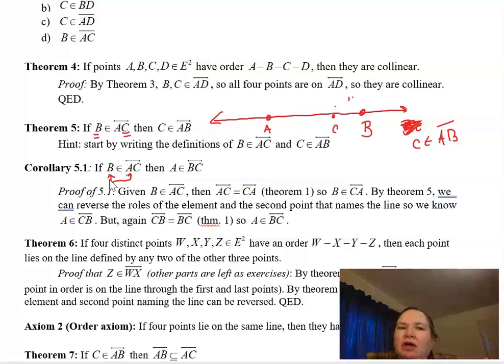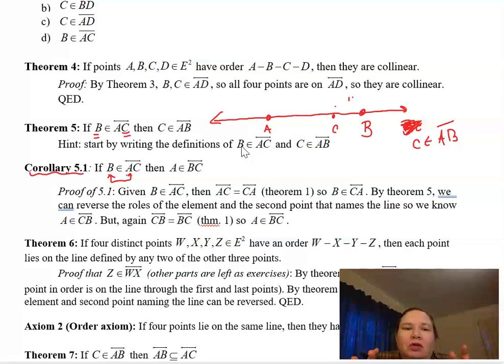And you're like, do I have to do this over again? The answer is no, I don't have to do this over again, which is why this is called a corollary instead of a new theorem. I get to use this theorem over again. So how do I do that? Well, theorem 1, which we proved 1a, we did not write out the proof of 1c, but you get to use all of the parts of theorem 1, even the ones that we didn't slow down and prove. I have proved those and checked those. Those are really true. You can use things that are earlier in our list.